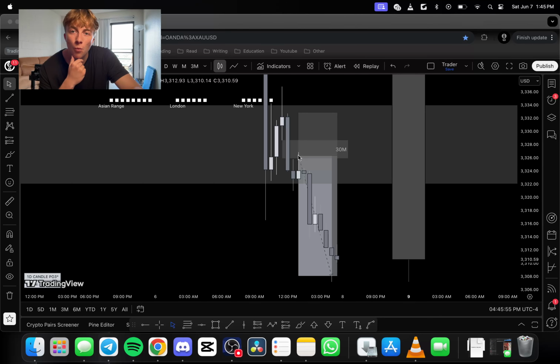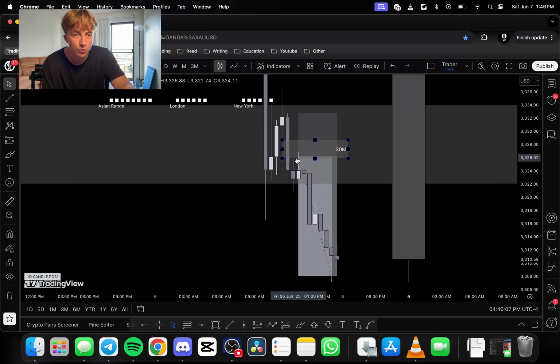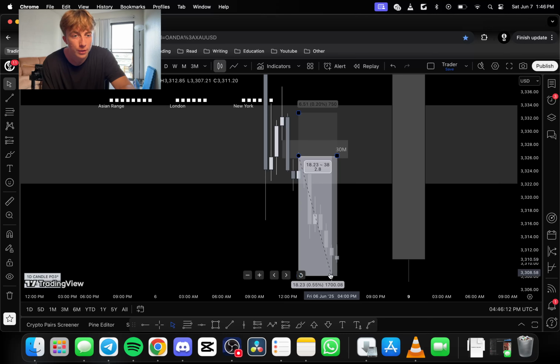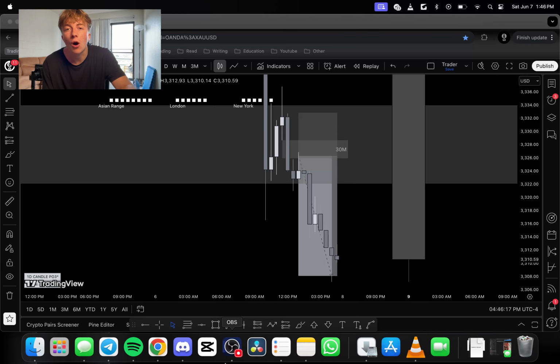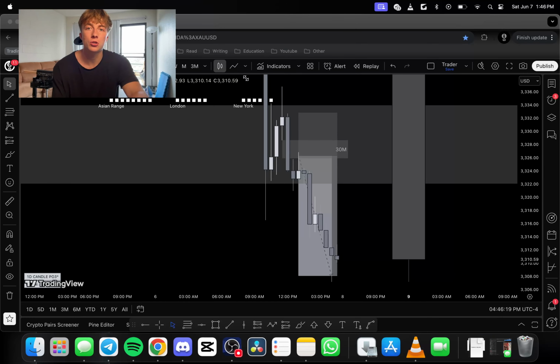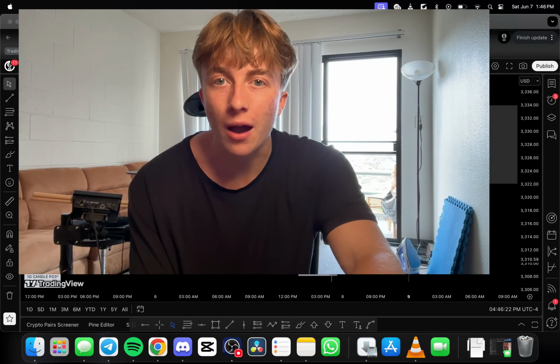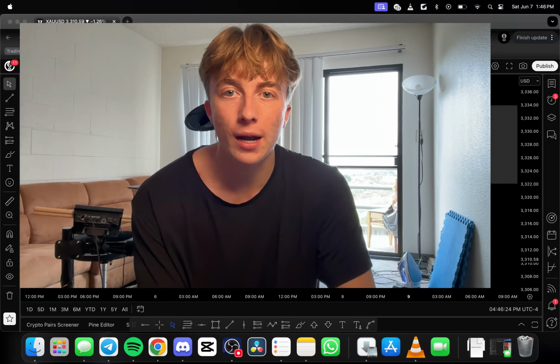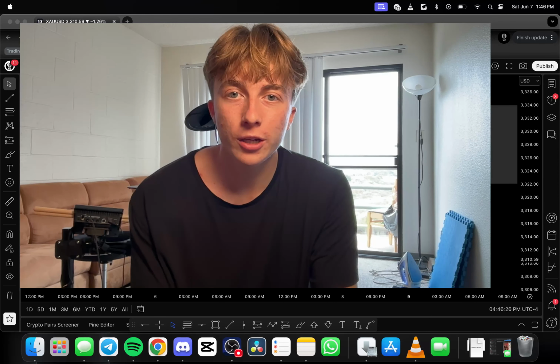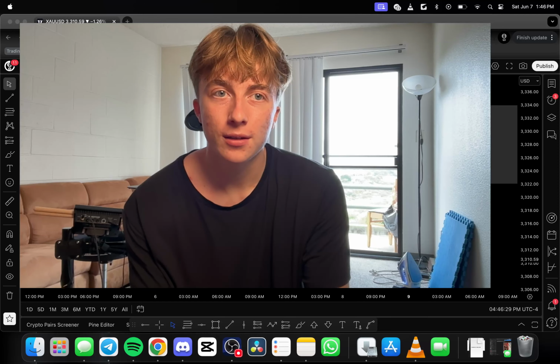I ended up adding multiple positions. Once I got in, I added another 2 lots, and I think my total position size was like 3.2 lots. So with 3.2 lots, it ran down from 3326, like my entries, down to 3308, almost 3306, which is a little under 200 pips. And that 200 pips ended up being just around 5K profit on the 1,500 that I had in the account. So really great position, really great trade.